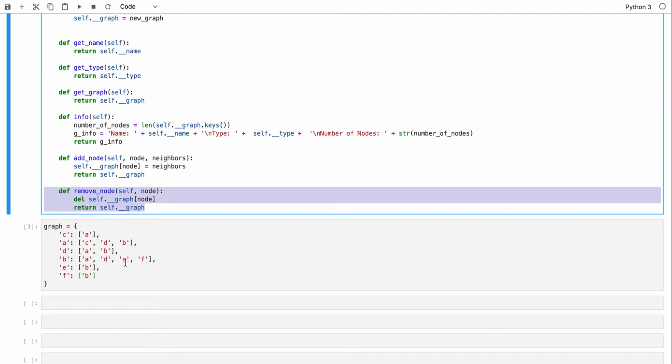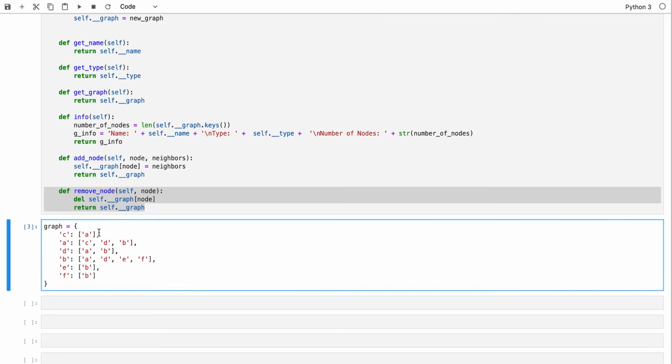One of the issues that we ran into last time, when we tried to remove a node here, was that we only removed it from the set of keys, and that was fine. However, the node was not removed from the values, because remember, this is an undirected network, and C connected to A is as good as A connected to C. So if you remove C here, it doesn't mean that A and C will be removed. We need to do better.